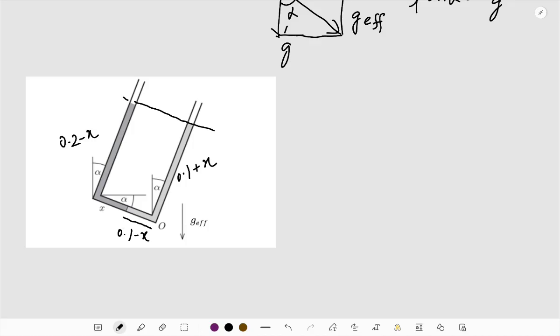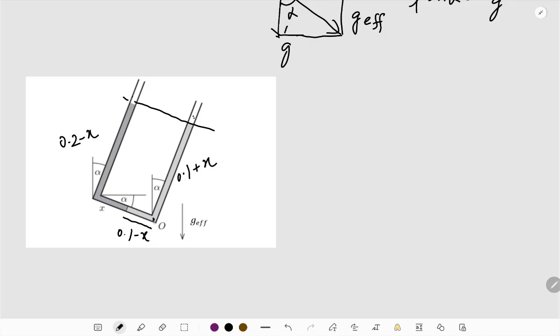pressure equation for the equilibrium. And the pressure at point O, there is some pressure here at the open surface. The pressure will be the same, so we don't need to mention it. If you wish, you can write P naught, and later it will get cancelled out, so there is no need to mention it. You can mention the atmospheric pressure here and here, or you can simply leave it.